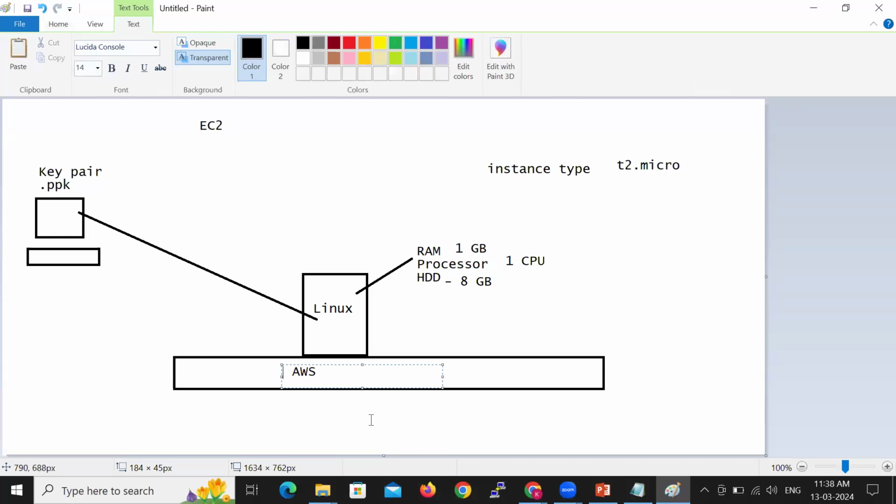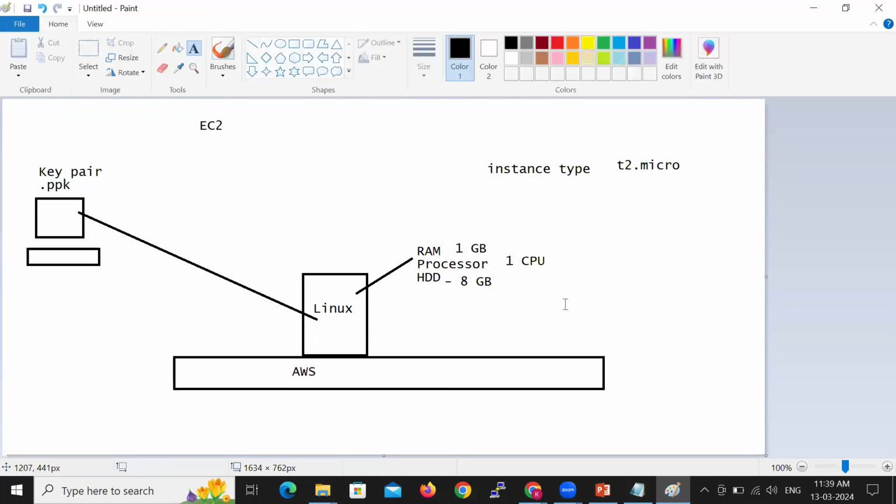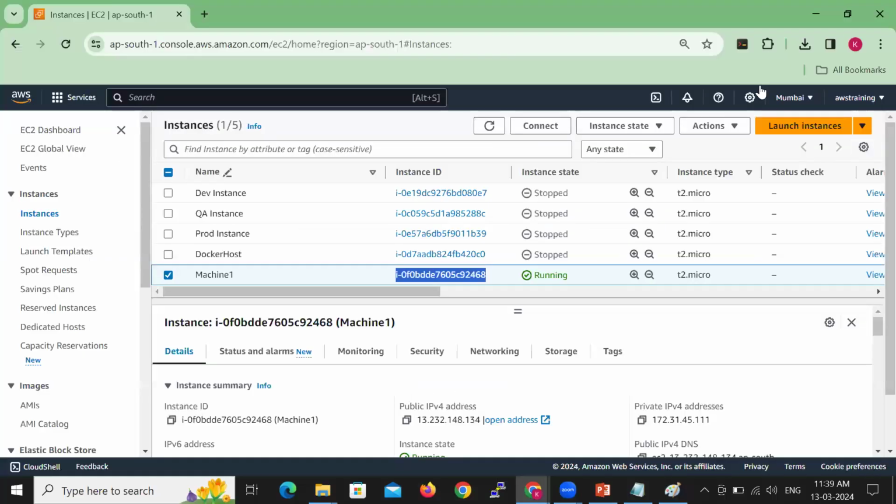Your answer is right. But AWS, to provide that many services, how many services? 200 services. To provide these many services to customers all over the world, AWS is maintaining data centers. Am I right? So my question is, this particular Linux machine which we have created just now, which data center is it running on? You can see that information also at the top right side.